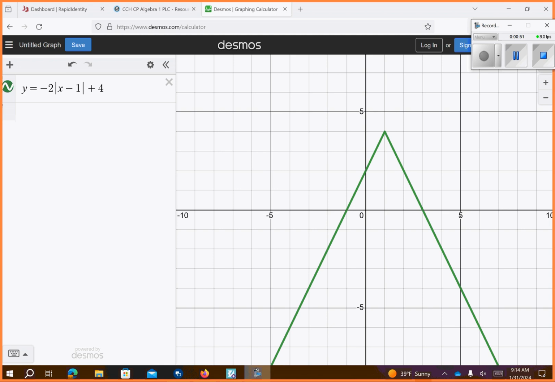Label all key points. Okay, so I would say key point right here. What do you think? That a key point? And that's a key point. Those are intercepts of the x-axis. Agree? We have an intercept of the y-axis. Agree? And then one more point would be important. Which one do you think would be important? The maximum? Yeah, that max right there. That is a max. So the maximum, in some cases, you could label it as 1,4 as a maximum or a relative maximum. Sometimes they might just ask for the y component of the maximum value.